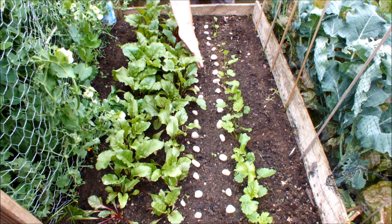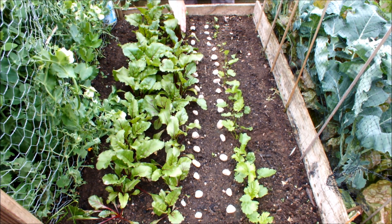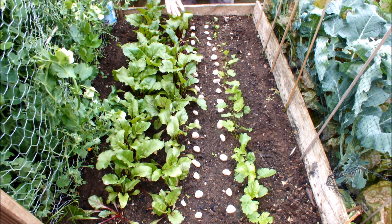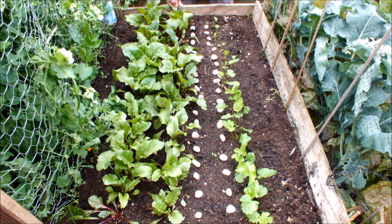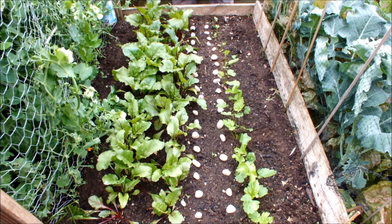With the beetroot, because I had so many and germination was so good, I think I planted these at a couple of inches — they should have been at four inches but I planted them at two because I had so many seedlings — with a view to taking every other one as a small beetroot. So I sowed a row of 19 beetroot seedlings marked by 19 pebbles, and I've just done a quick count and we've got 19 beetroot growing. There are two rows here and I suspect there are another 19 growing in the back row. I'm really pleased with those.